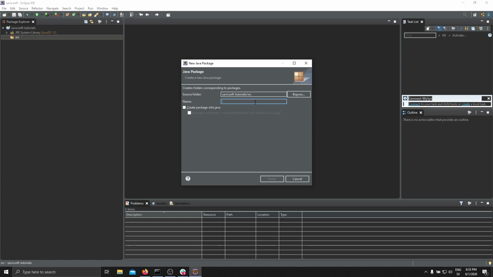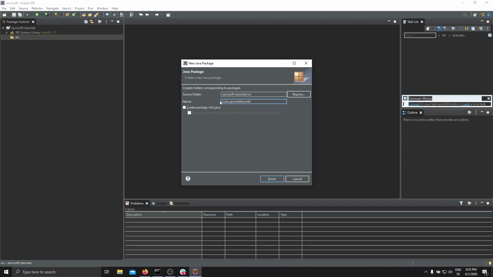And it's going to be called, we can go with the usual structure of a Java project. So what you want is source, main, Java, and then the package name, which we can call Hello World.